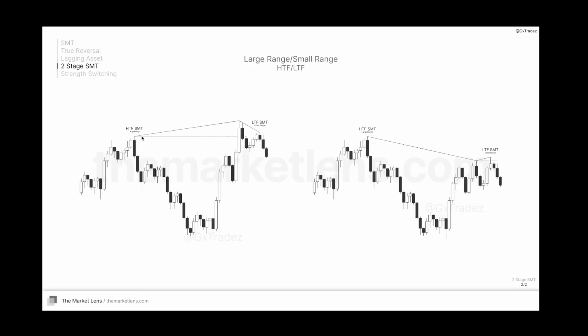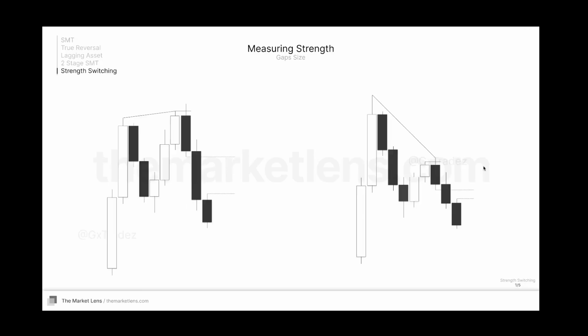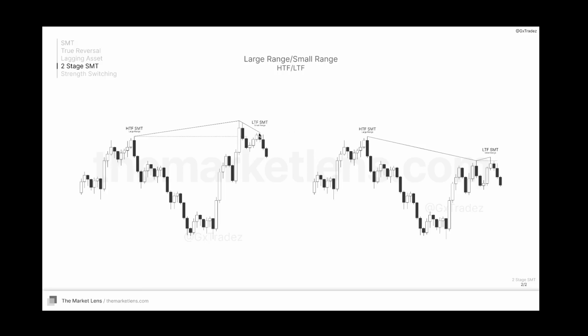But like I said, the first SMT is like a higher time frame SMT, or maybe a large range SMT followed by a lower time frame SMT or small range SMT. Okay, and this is what it's going to look like over here for the asset that creates that higher time frame failure swing. And I see a lot of you guys will, again, it's the same thing where you see a double sweep. Yeah, although that is two-stage SMT, it's not the ideal scenario. Okay.